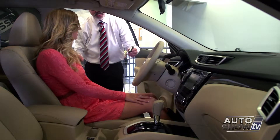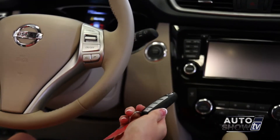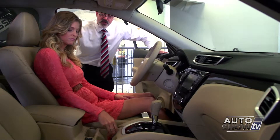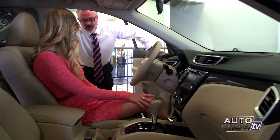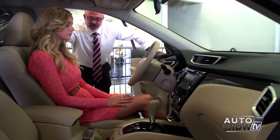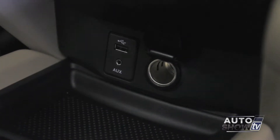It's Nissan's Intelligent Key, and as long as you have this with you when you get close to the car or inside the car, it allows you access to open and lock the doors as well as to use the push button start to start your vehicle. I noticed that we have a USB port — does that mean I can charge my phone from it? You sure can. You can also use it to add a thumb drive if you have music saved to it, so you can listen to your music right from the thumb drive as well.